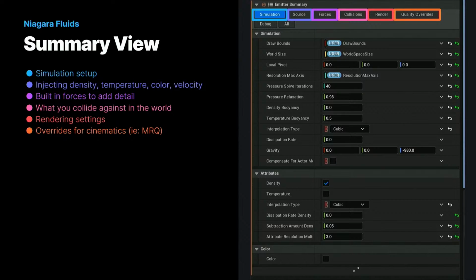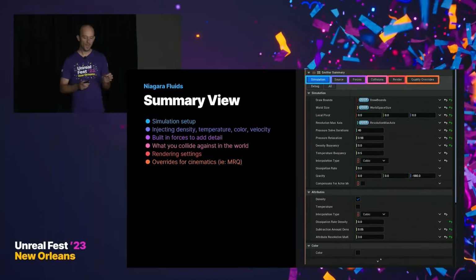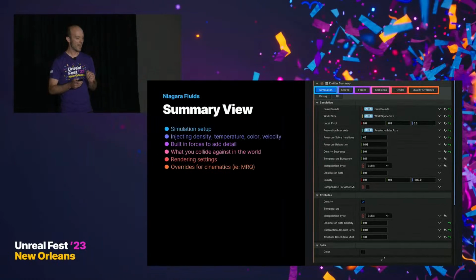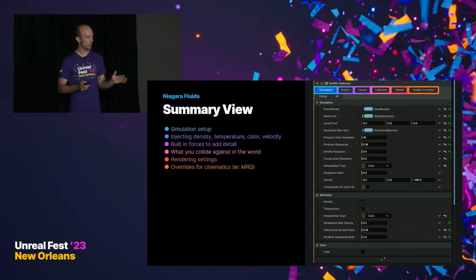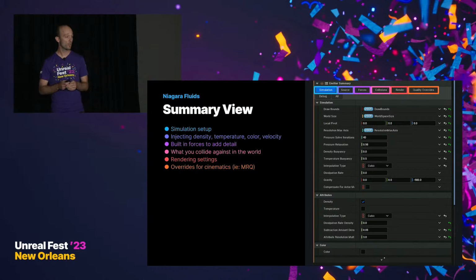We also have a couple of user parameters that you can see in blue there. Those are exposed to you on the asset itself when it's an actor in your scene, so you can change things and connect it with Blueprints or Sequencer and so on, so you can do some pretty complex effects. And one thing to keep in mind is that this is not specific to Niagara Fluids. This is a tool you can use in any of your Niagara systems, so I encourage everyone who's building things in Niagara to look at Summary View.